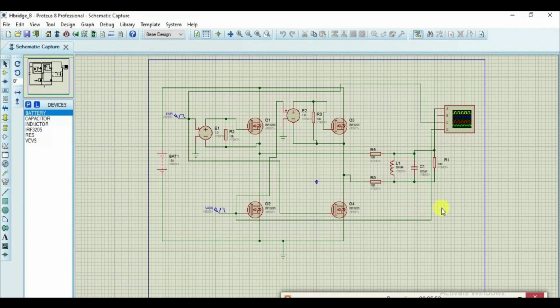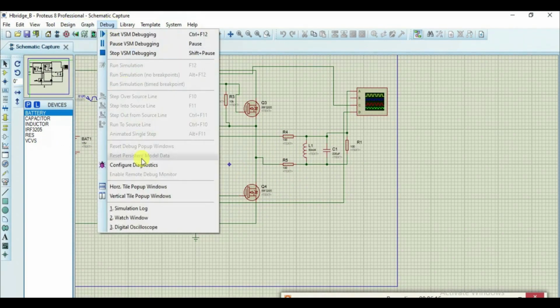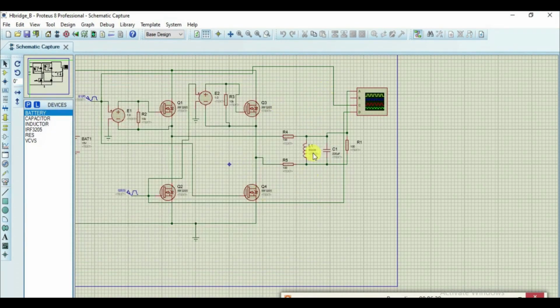Okay, now let's move to Proteus and see if you can draw the circuit. I believe you will be able to draw the circuit, and here is all the filtering portion. So if you can draw this circuit and simulate, see what you are going to have in the output. You are going to have a proper sine wave in the output, and this is the filter. This filter will work as a low pass filter, and thus it will give us a sine wave. And how will this filter give us a sine wave?